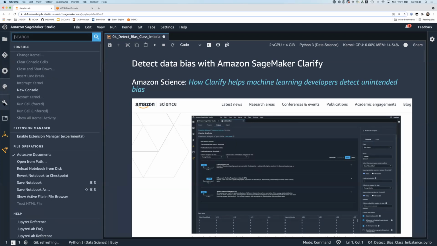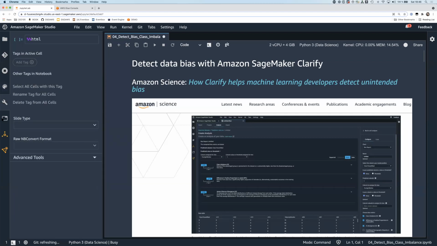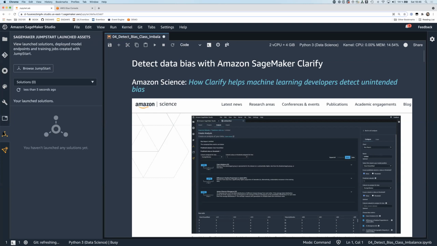The rest is a fairly normal JupyterLab environment. What we do have extra are the bottom two navigation items. The second to last one is an integration to a capability called JumpStart. In JumpStart, Studio gives you access to model hubs, specifically the PyTorch Hub and the TensorFlow Hub, where you can find pre-trained models. It also comes with end-to-end solutions that AWS built for specific industry use cases.